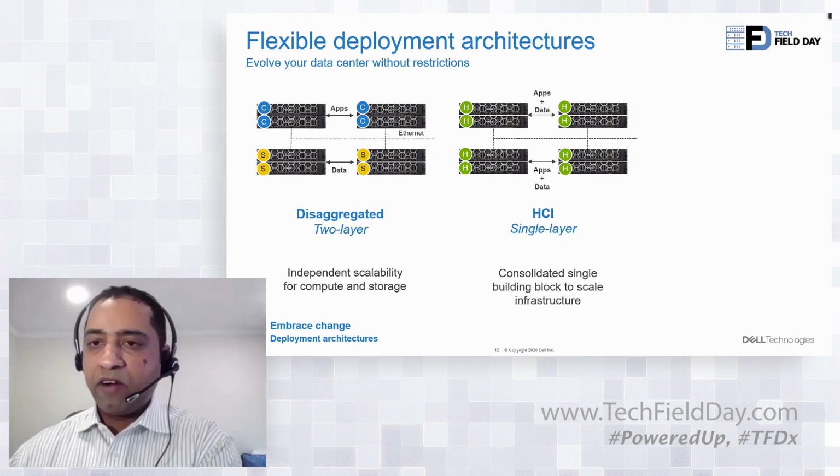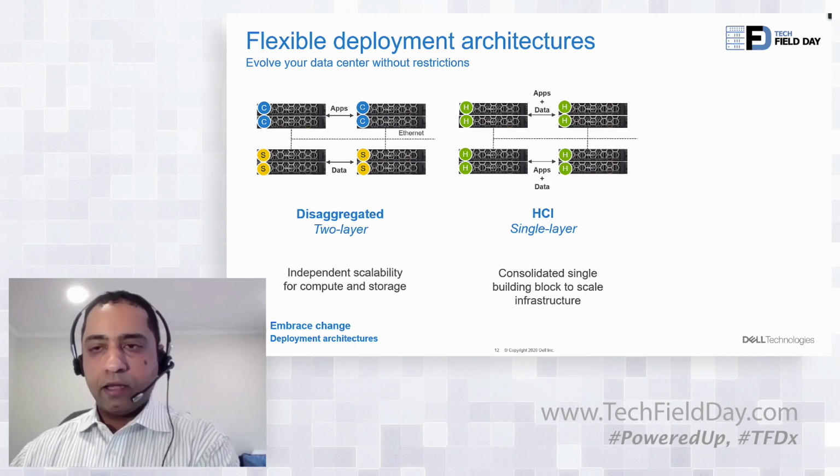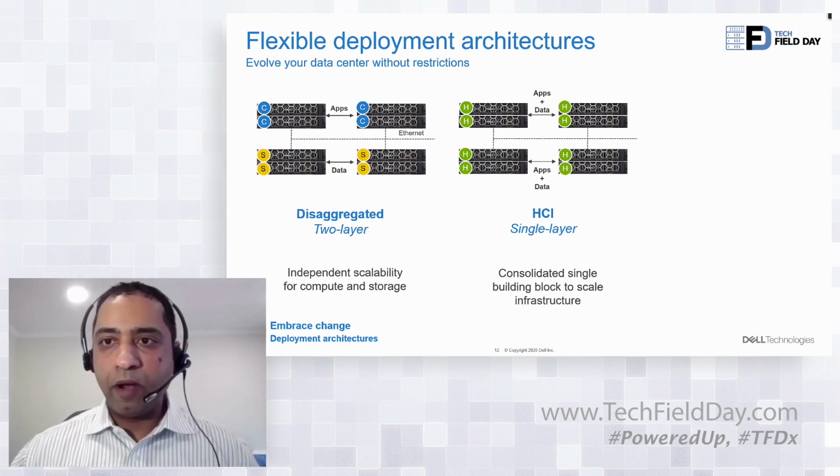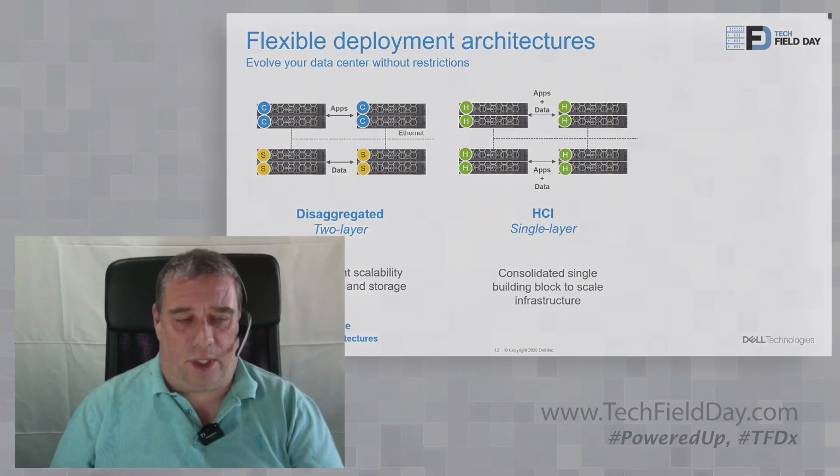So we can do all of those things for your core applications in your core data center, along with on the edge. And I think the fundamental difference comes down to the scale at which these platforms can operate. This platform is designed to have massive scalability and to be able to perform at that massive scale. So some of the use cases may be different because of those things. I'd say, Keith, I wouldn't actually say there's a lot of difference other than the scalability, perhaps. It's working in a similar fashion. There's virtualized storage sitting on each node, whether that's a separate partition in PowerStore or a bit of client software in the case of this. It seems to me that they're similar if it's not for the scale capability.